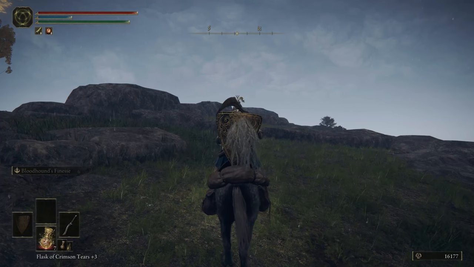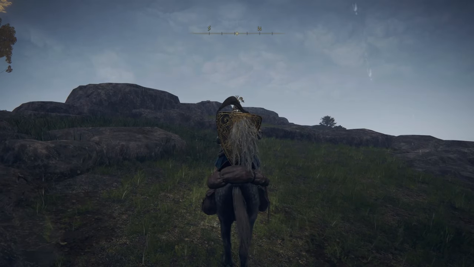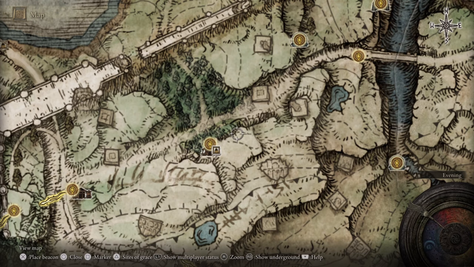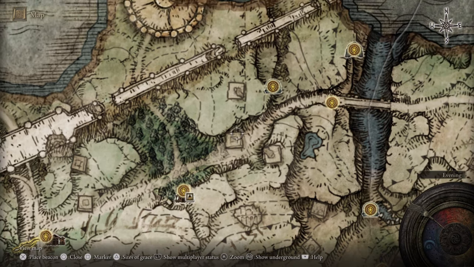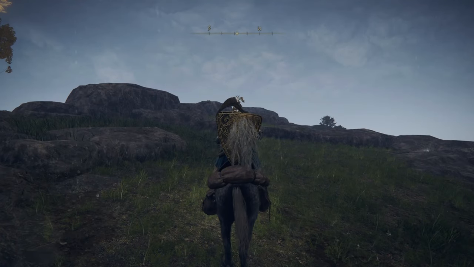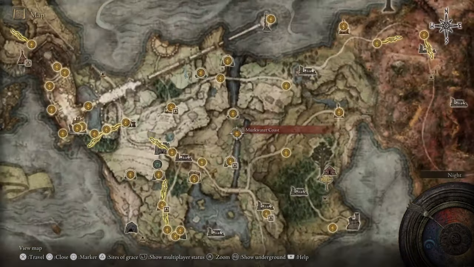All right, so now we need to go to, let me see, War Master's Shack. I think it's over here. Yeah, all right, let's go to War Master's Shack. We need to get one more Ashes of War.